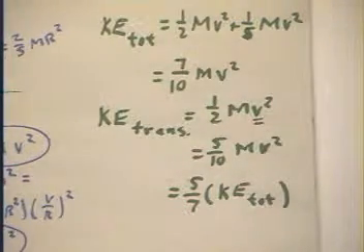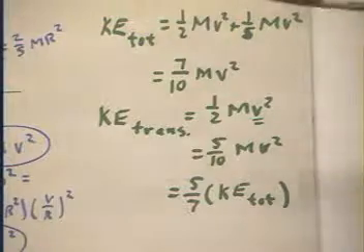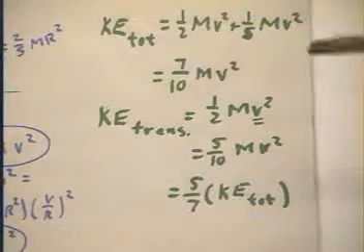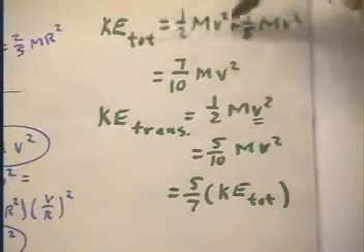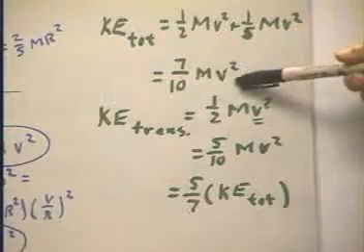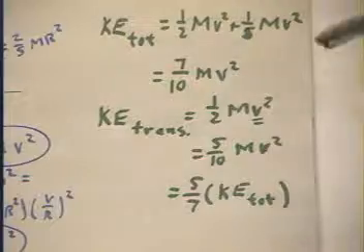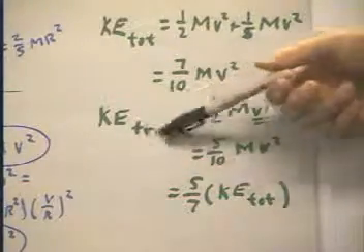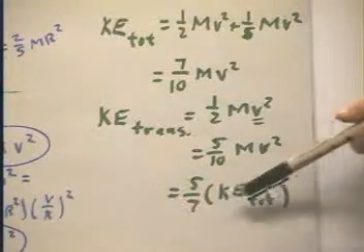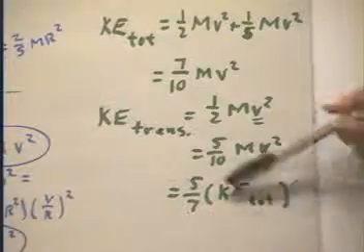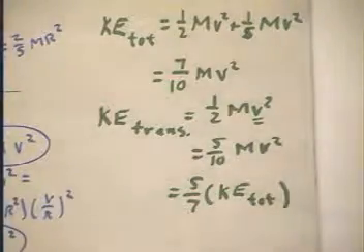Now again, the change in potential energy, if there's no dissipated force, goes into the total kinetic energy. The total kinetic energy will be the potential energy change in the situation that we studied before, so that the translational kinetic energy, being 5/7 of the total kinetic energy, will be 5/7 of the potential energy change.